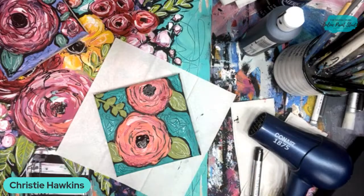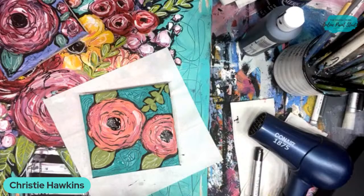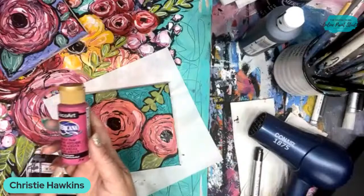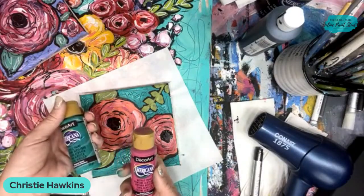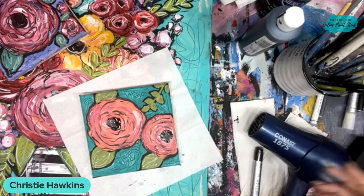What if you can't find the colors I'm recommending? On the color list there are going to be swatches and you can take those to the store with you and find something as similar as possible. But I really encourage you to have your own creative voice and pick what colors you want. This is Royal Fuchsia - you don't have to go to the store and find this exact color. Find a hot pink that you love. Find a teal that you love. They don't have to be the same brand or anything. I want it to be your painting and your inspiration.